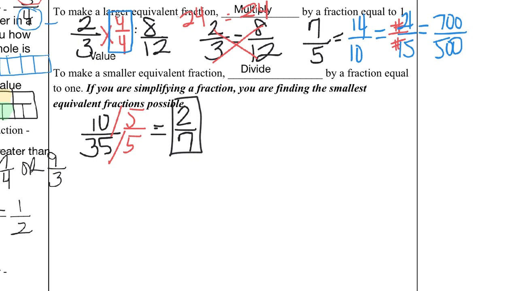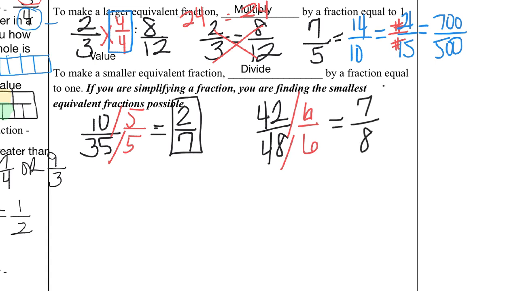Okay, for our next problem, I want to do some bigger numbers. Let's try doing 42 over 48. And again, you're looking at that times table chart and you're looking through the factors and finding what number has 42 and 48 that you can divide both of them by. So as you're moving across that times table chart, you should notice 6 has 42 and 48. So we're going to be dividing both those numbers by 6 over 6. Okay, so 42 divided by 6 is 7, and 48 divided by 6 is 8. So there's our simplified fraction.